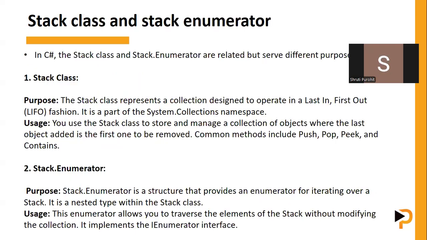Now let's go ahead. In the ASP.NET framework, there is a Stack class and there is a Stack Enumerator class. Now, what is the difference? They both work on the stack concept, but they serve different purposes.